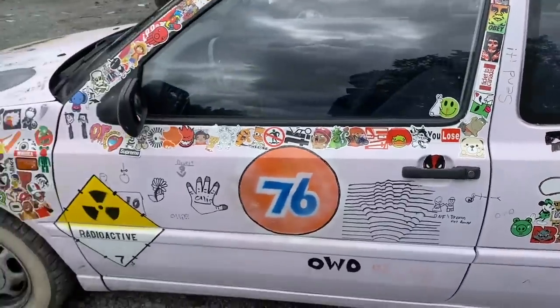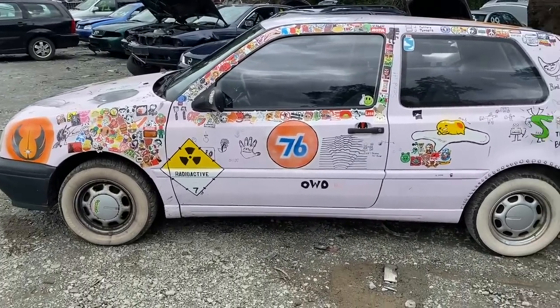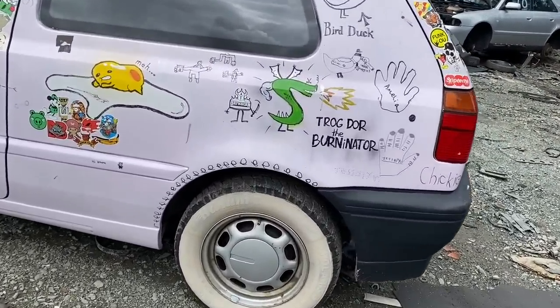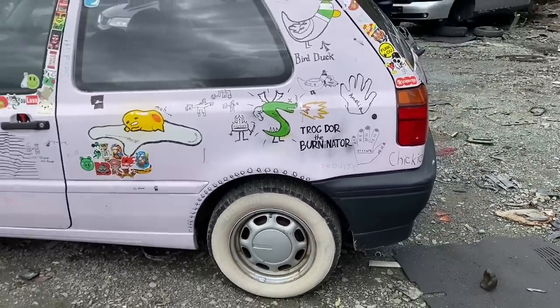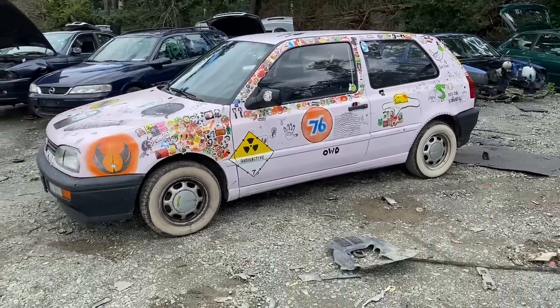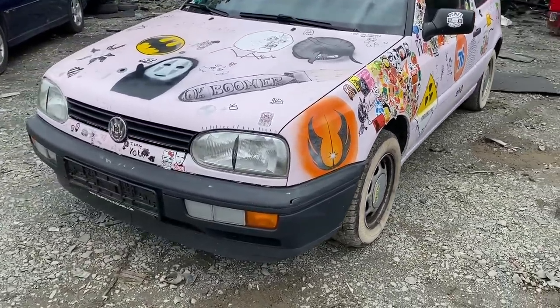Someone was driving around in Germany with this. Stateside, like maybe Florida, I can see this, but on the German streets, this is kind of funny. It says something across the thing. I don't know, this thing's funny. There you go, the most art project, best looking Mark III Golf I've ever seen. Honestly, I like the headlights though, little cat eyes, not a bad little touch.